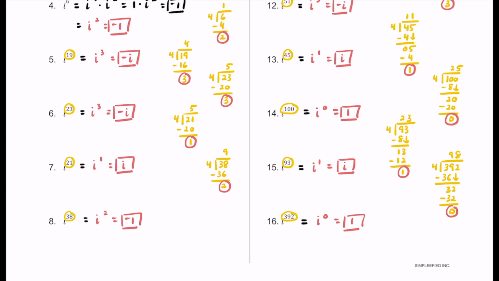And so there you have 16 different practice problems on evaluating powers of i. Now keep in mind that no matter how high these exponents are, it doesn't matter, they're all the same. You just take those exponents and divide them by 4. Each time you look at your remainder, it's going to be 0, 1, 2, or 3. Those are the only remainders they could be. And based on that, it's either going to be i to the 0th power, i to the 1st power, i to the 2nd power, or i to the 3rd power. If you know what each of those are equal to, you know what that whole power is equal to.